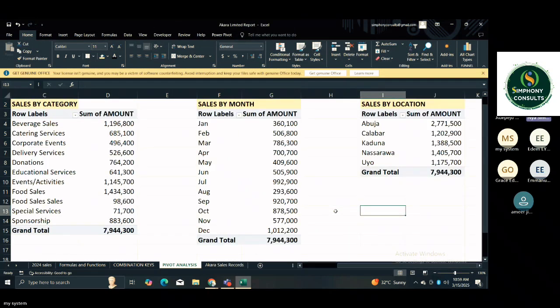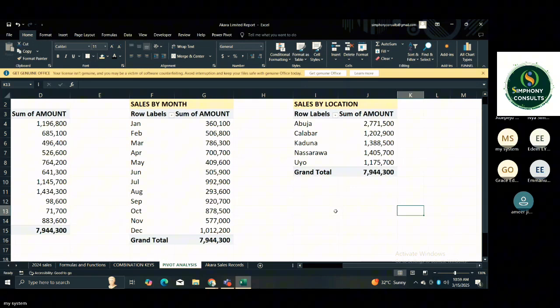My sweetheart, are you able to get it? Adepeju? Yes, it's fine. Thank you. Are you able to get it? Yes, please. Thank you. Okay. So proceed to sales by location.